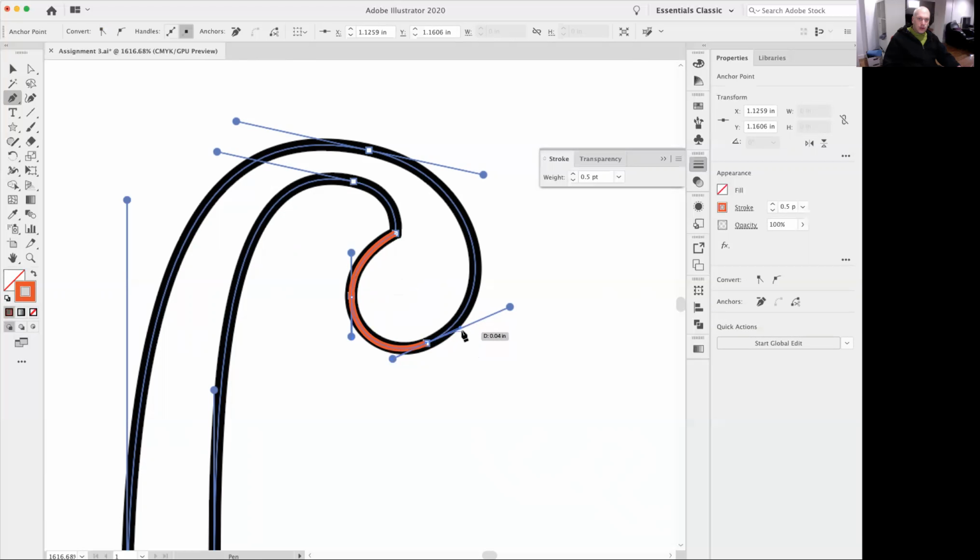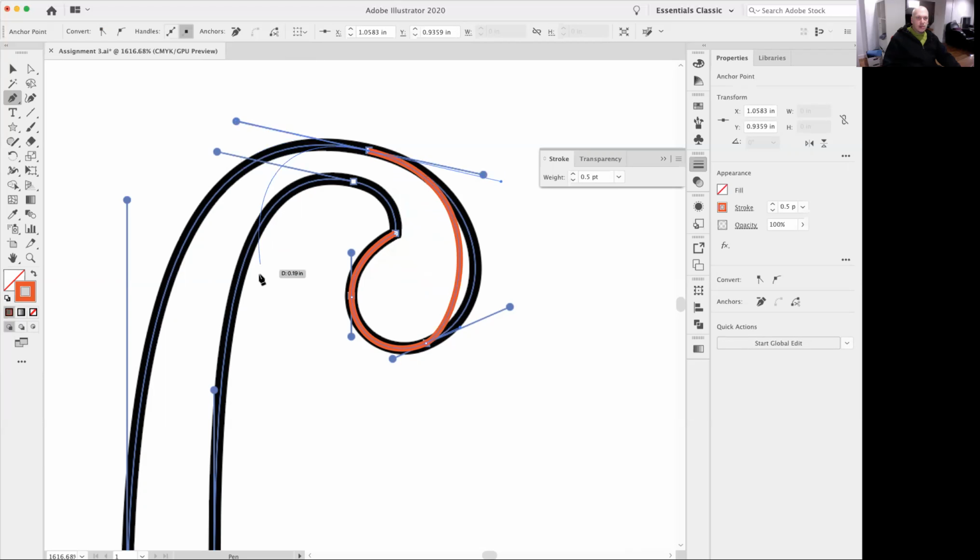But my handle is way shorter right here. It should be way out there. How do I do that? Well, I do that afterwards. Bring my pen tool right there on the other anchor, click and drag again, kind of semi-match the, and you can see the left handle matches, but the right handle is shorter. So I'm just going to do that quickly right there.